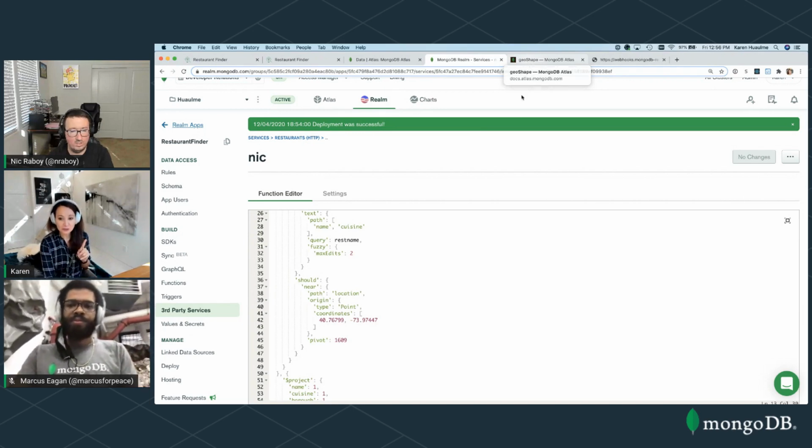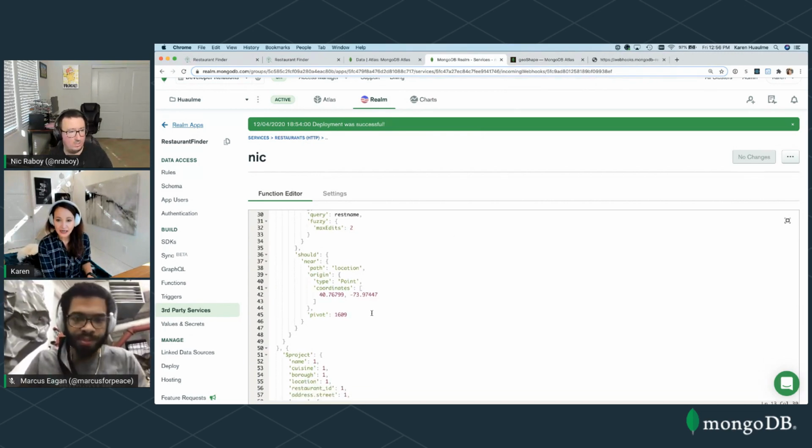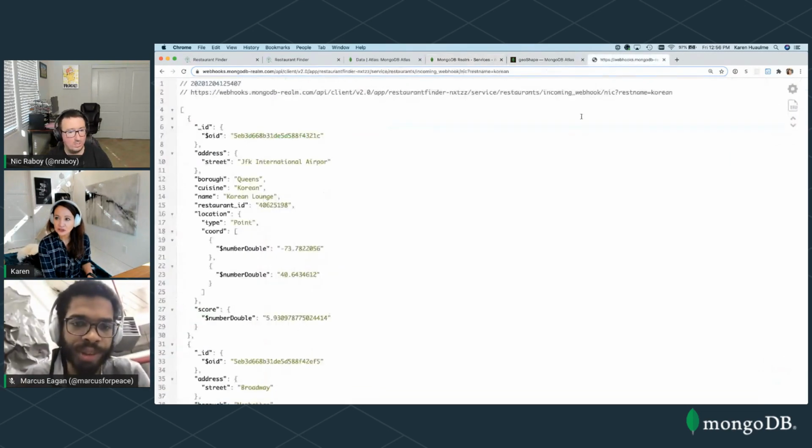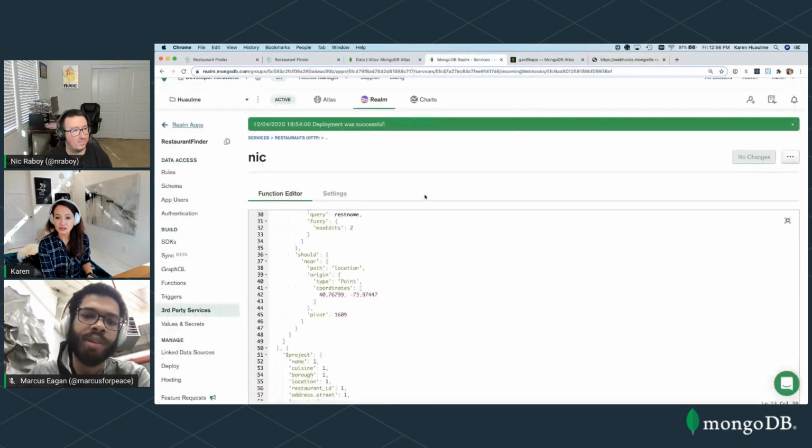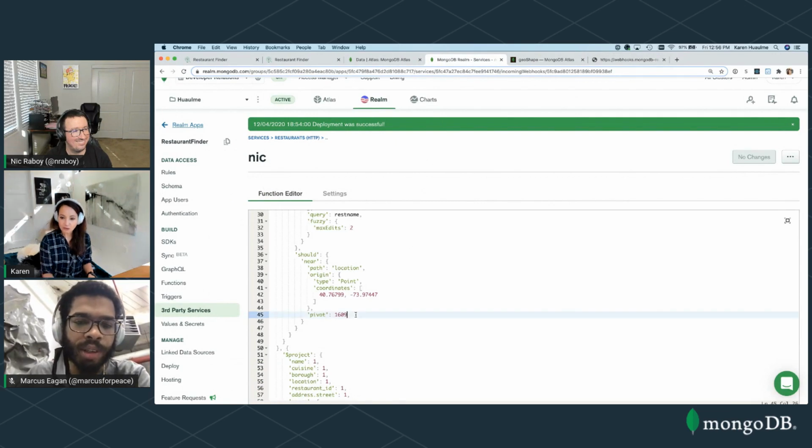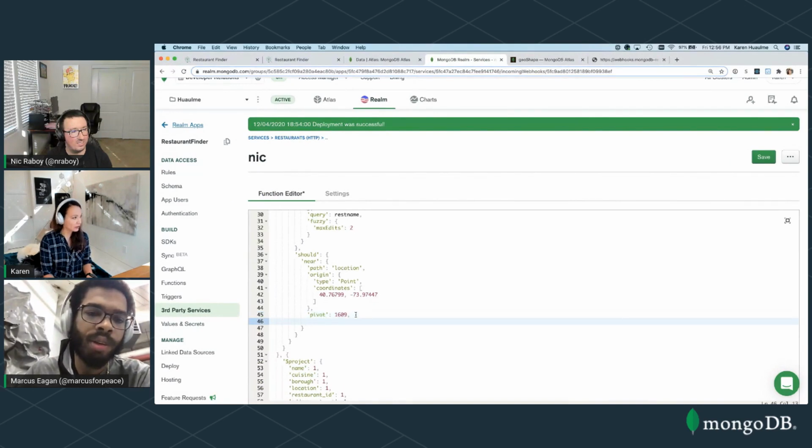But that brings up a good point. And I actually haven't tried this. Marcus, maybe you could help me with this. What were our results? JFK looks far. That doesn't look right. So let's try. Nick, you know how I hate live coding, but I'll give it a go. If I want to do this boost modifier here, do I do that here? Let me see what it was.